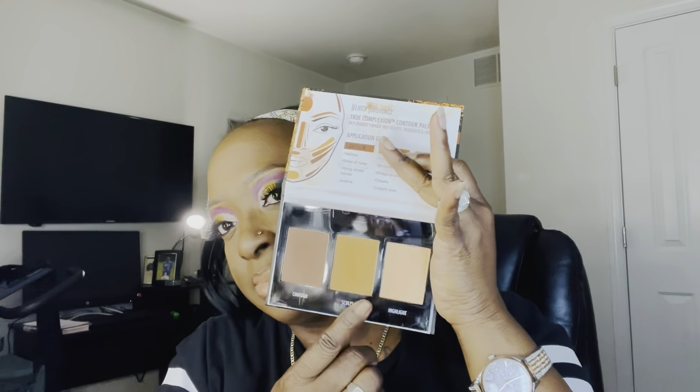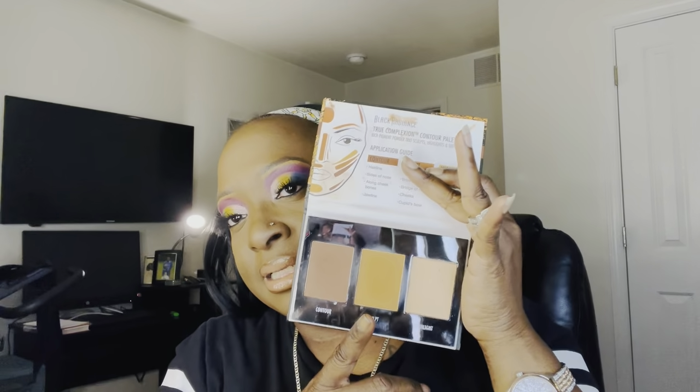Oh, and this is how it looks. I use the middle for what I just did, and this I use for the ones on them.